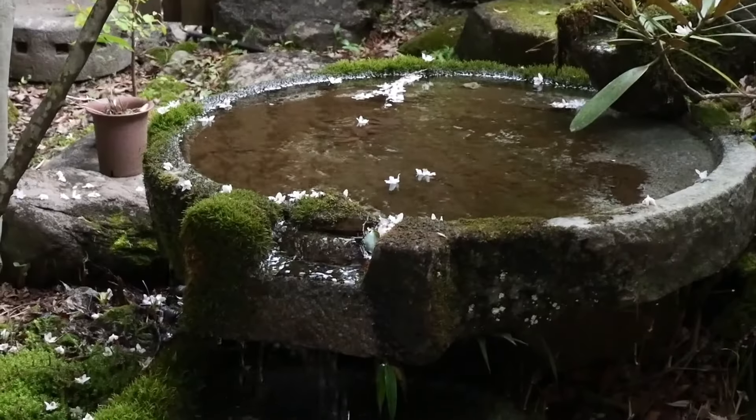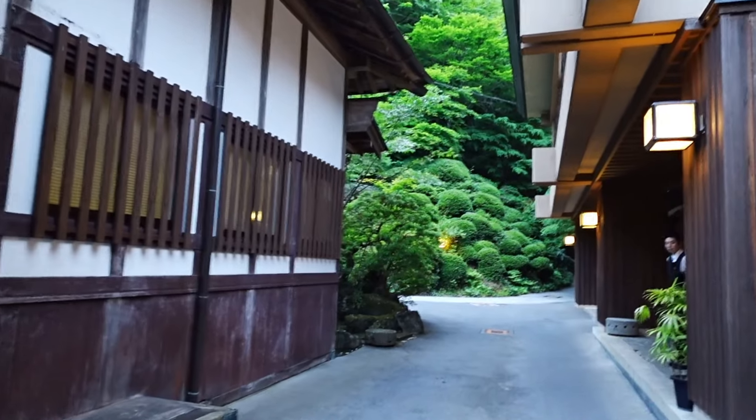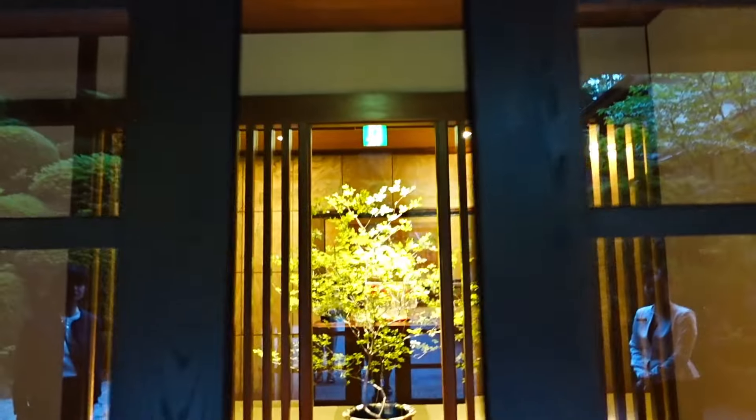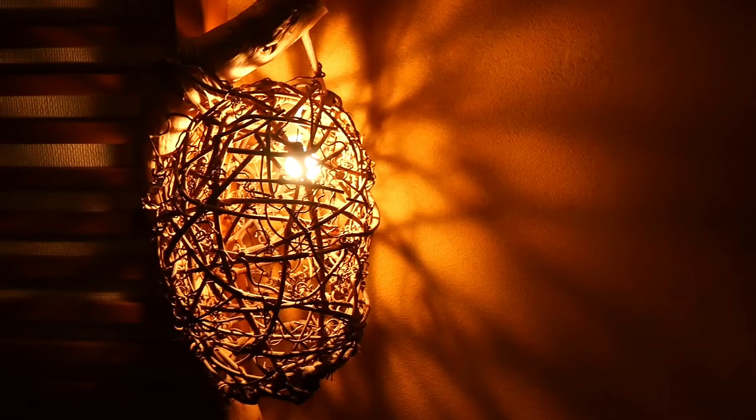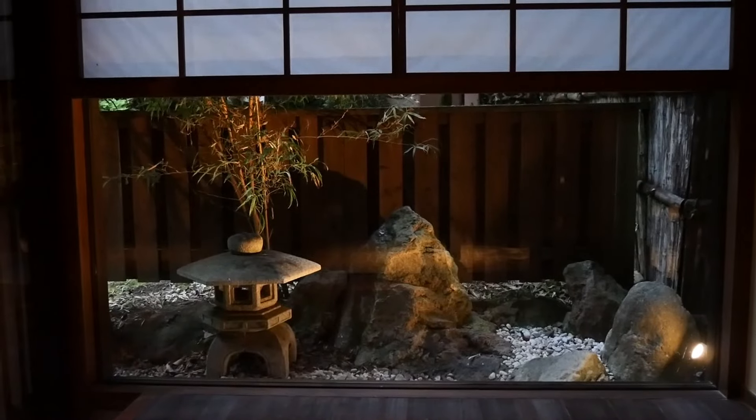Located on a quiet mountainside, Yuenushi Ichijo seems like a time capsule — a ritzy Showa era luxury ryokan that survived the test of time. Although the large property boasts a lot of authentic Japanese style construction, they've updated some of the rooms to be even more luxurious than they were before.